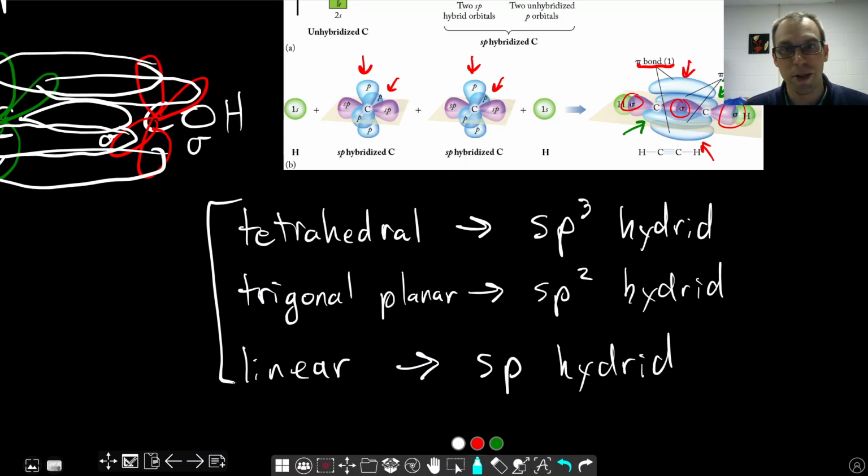Now, this can apply to expanded octet structures too, so we can look at this with octahedral geometries or trigonal bipyramidal geometries, but there the picture's a little bit less clear. There's a couple of ways to look at this. One, older theory is that you can use d orbitals to combine with s and p orbitals to make the correct geometries. There's also a slightly newer development of the theory in your textbook that we'll look at later if we have time. We may not get to it. But that's the basic idea behind valence bond theory. We'll go through more specific examples in class, looking at some other molecules. See you then.